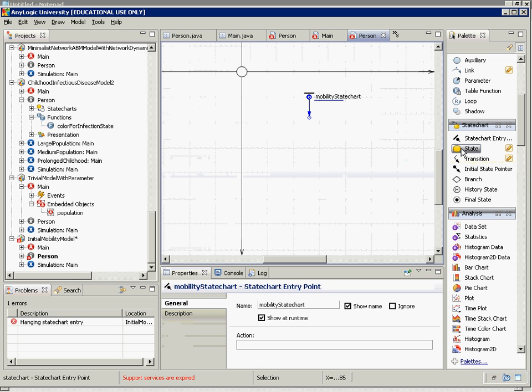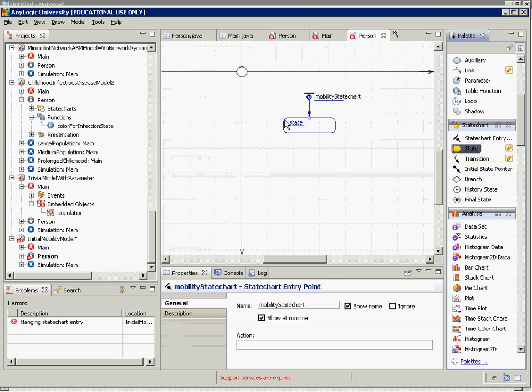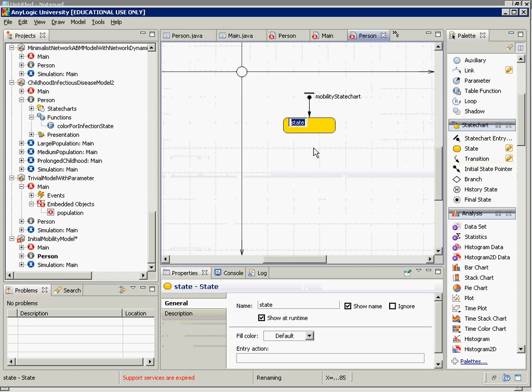We're going to have a state which is going to be sort of at rest, something like that. And then maybe we'll have a state in motion.